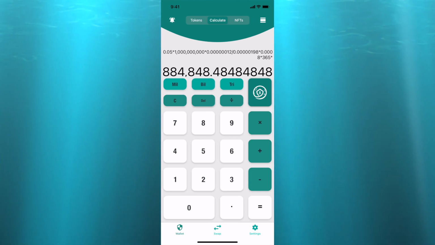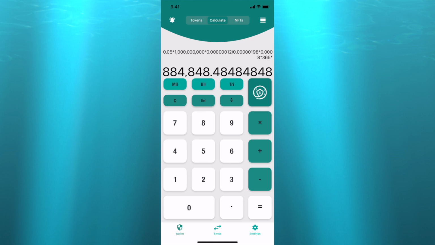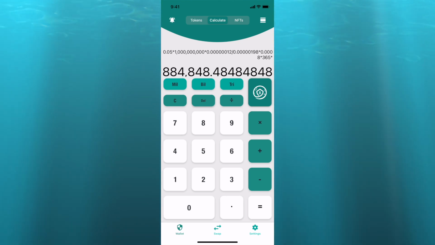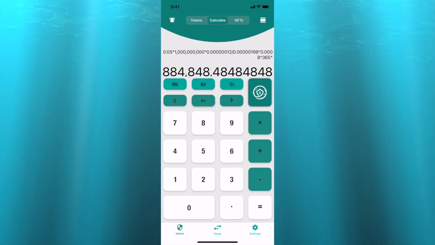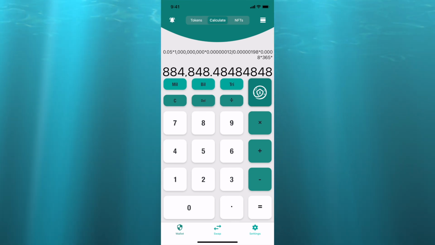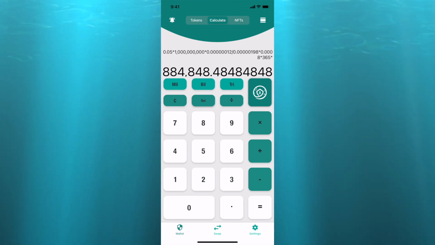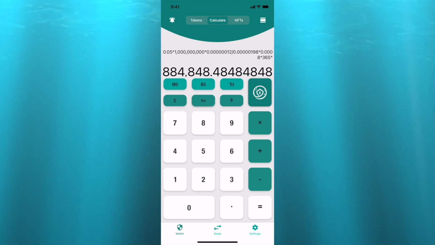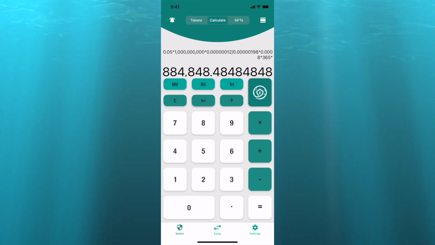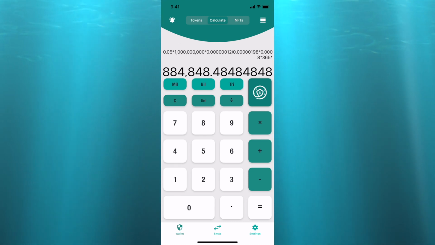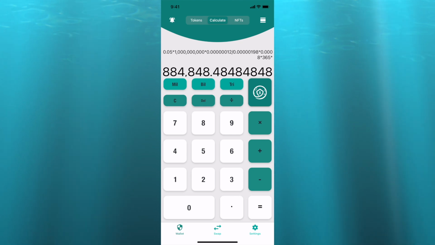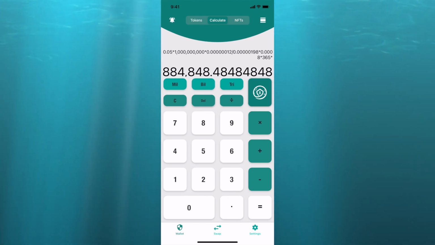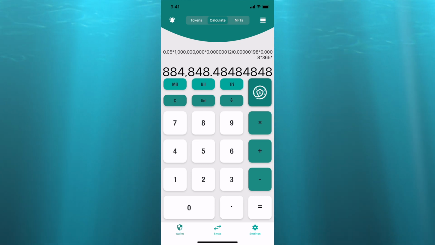Nuts. I just multiplied that by, say, the volume hits $1 billion every single day for this year. For one full year, every day it's $1 billion in volume, and you didn't change your bag size or anything. Everything stayed the same. You'd make $6 every day for 1 year, right? But in 5 years, the tokens you collected from that $6 a day for 1 year would be equivalent to $884,844, just from reflections. And this is just 1 year. This is not year one, two, three, four. This is just 1 year.